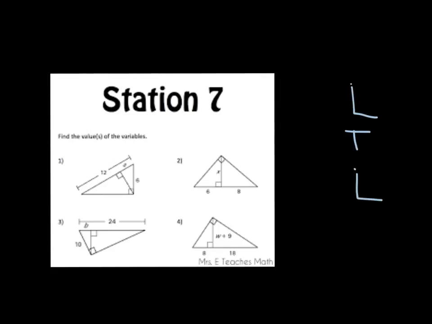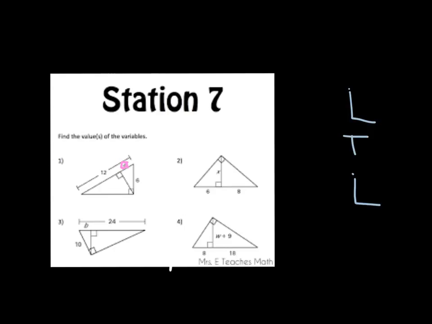So here are some practice problems to do. Pause the video and try to do them. I will show you how to do the first one and just put up the answers for the second, third, and fourth. Okay, to start off the practice problems, we're going to start off with number 1. And if you cannot see, this is A. So that's the variable we're trying to find.